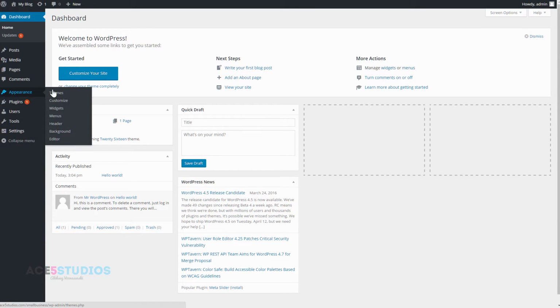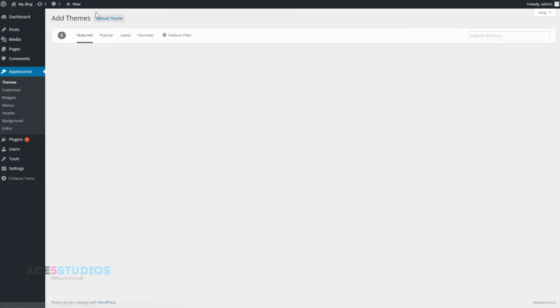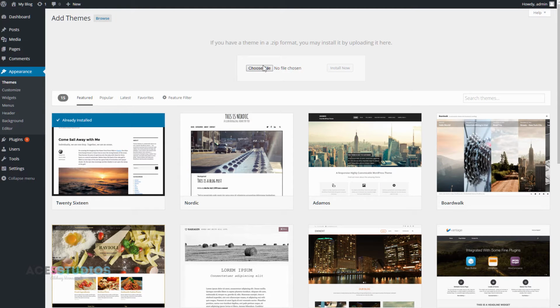The first thing we're going to do is install a theme, because we want to install our Enfold. So press add new, press upload theme, choose a file. There it is. And press install now. It'll be uploading here in the bottom corner, as you can see. I'll see you once it's nearly uploaded. And there we go, we're at 95%, 97%, and we're done.